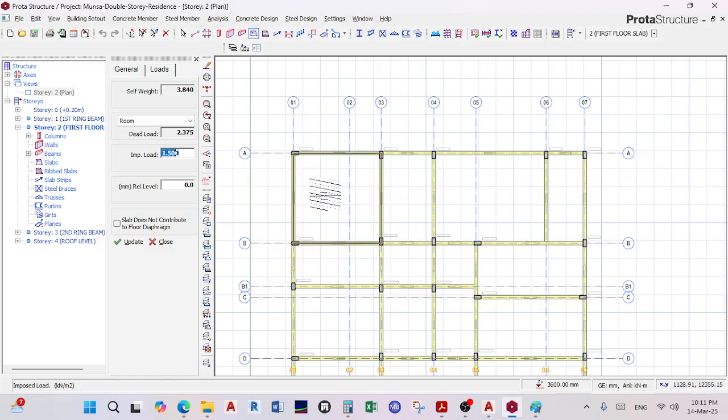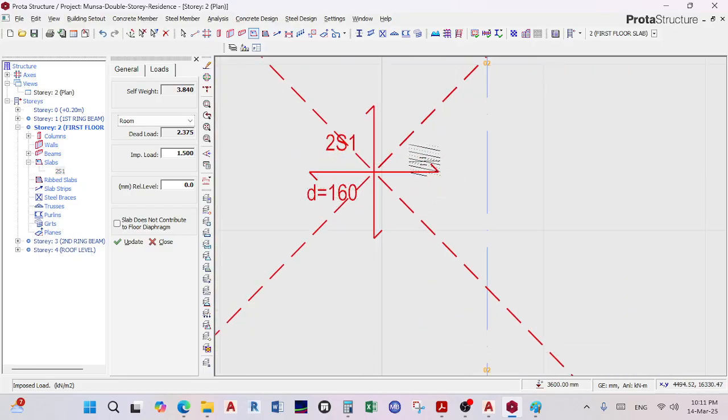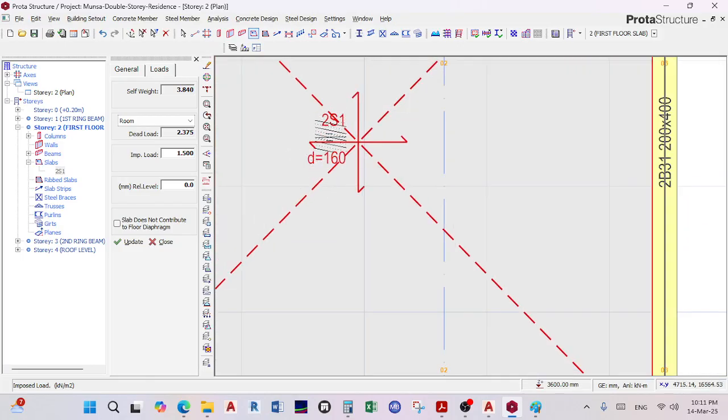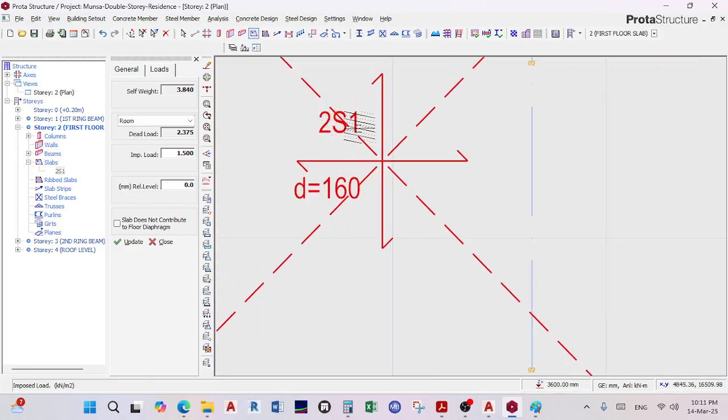As you hover over this, you can see that it's defining the slab in a two-way. It finds these four boundaries, and when you click on it, this is the symbol for a two-way system and not one-way. So it calls it 2S1, one because in general we had left the level as one.